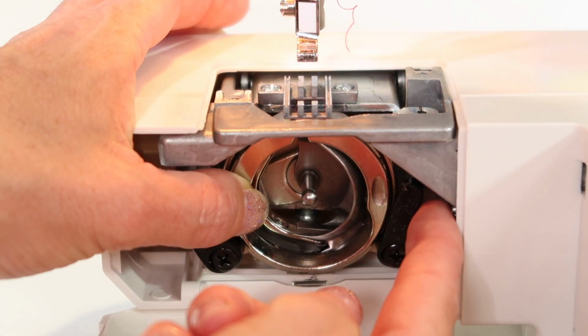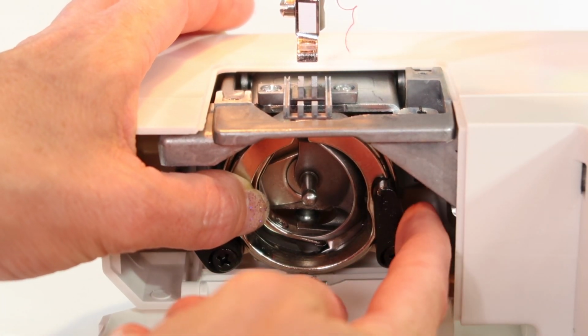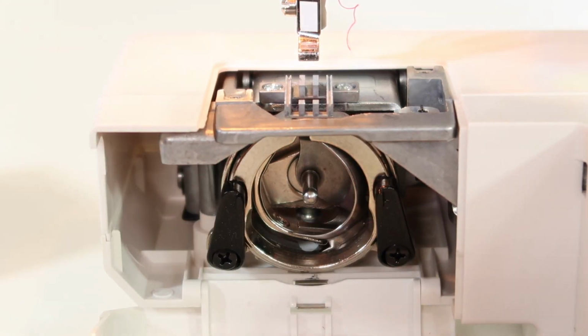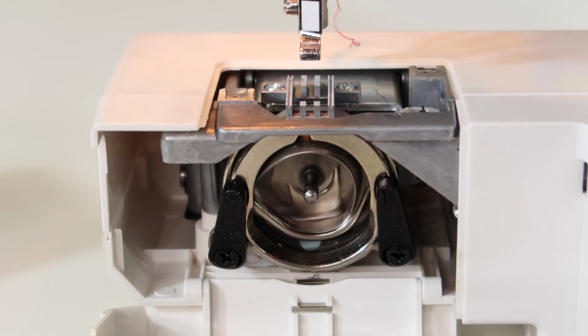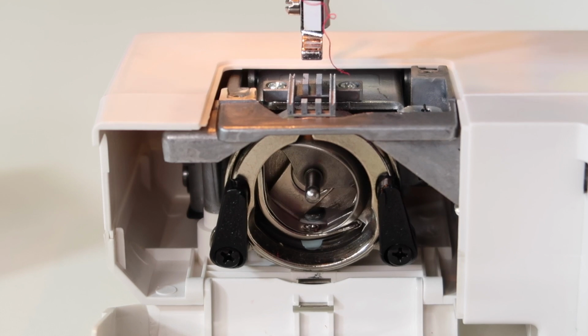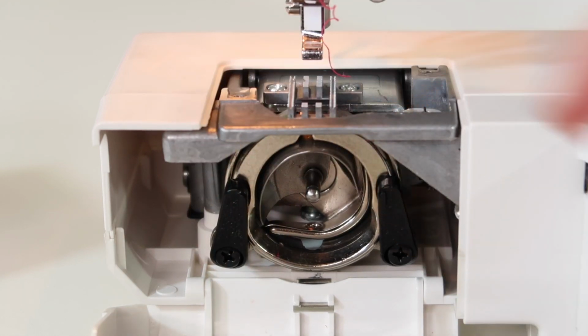Once again, that's located incorrectly. These little arms will just slide into position. Now, if you want to check before you put your bobbin case in that everything is feeling good, this should turn very freely at this point. And you can see now why that oil is so important around that outside edge.